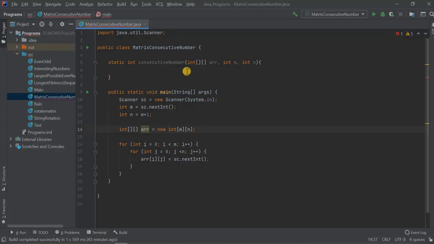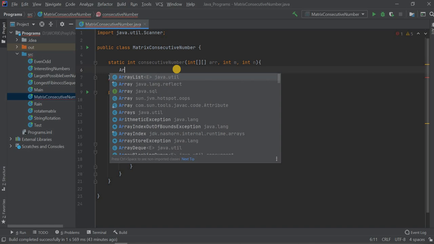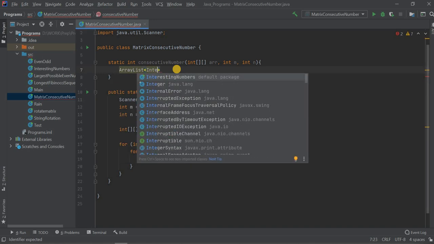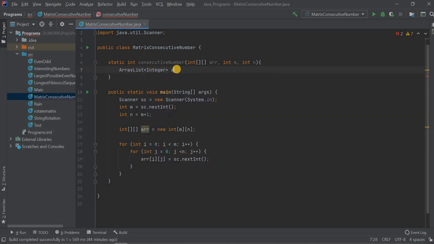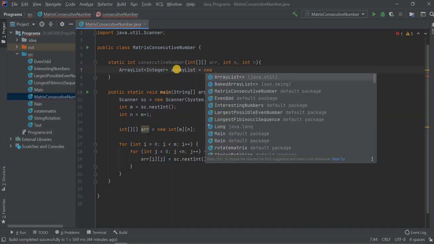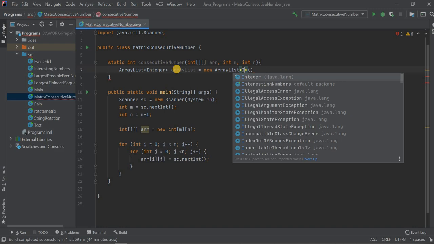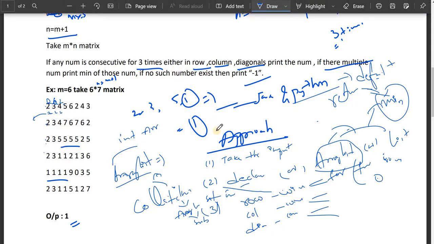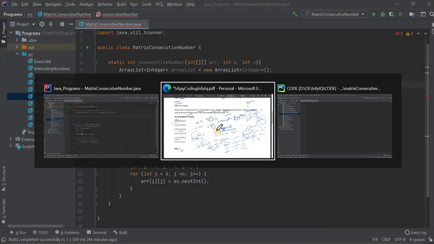So let's get back to the code, and let's create an ArrayList of Integer: ArrayList of Integer list equal to new ArrayList of Integer. After that, we create the list, and that's it.